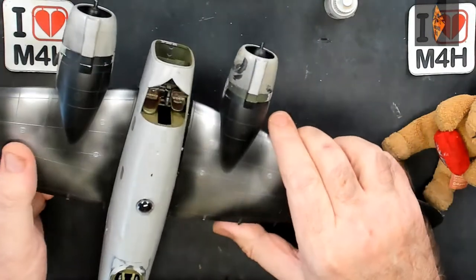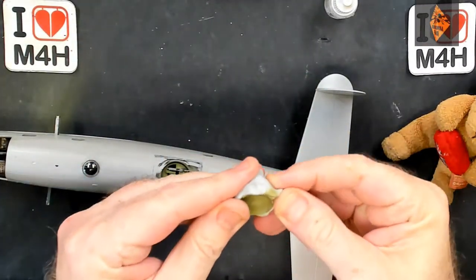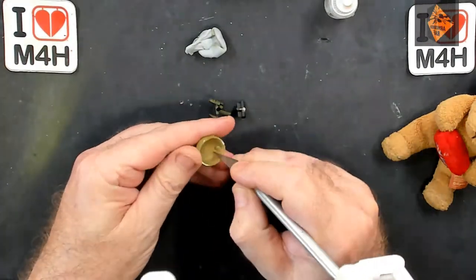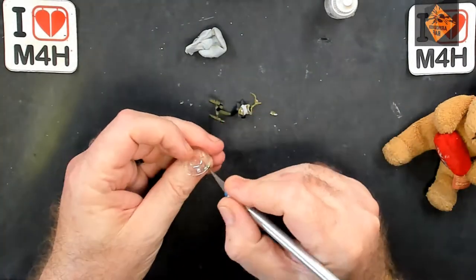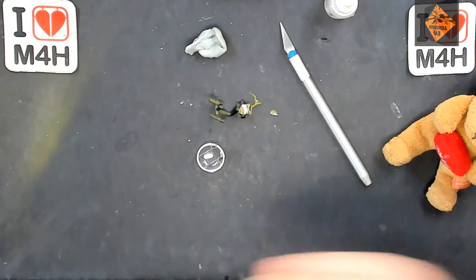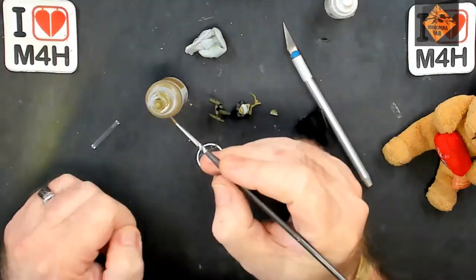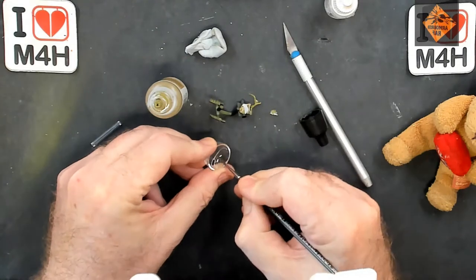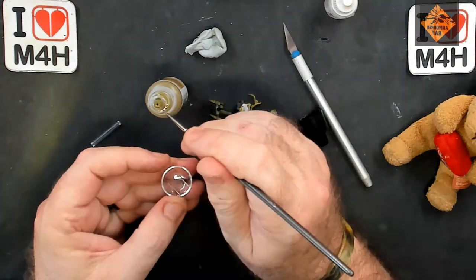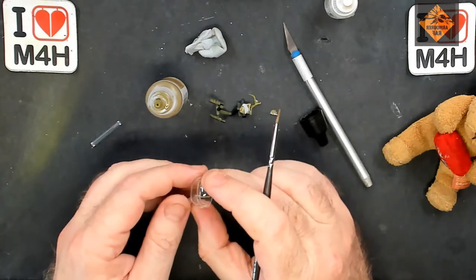Anyway, that's the cleaning up done. Now to remove some latex from the top turret and let's have a look, see how that's come out. So let's crack on with that. I am not happy with that. So we're gonna have to hairy stick the supports. Here goes, wish me luck, especially with my tremors. That came out alright, not too shabby, and I'm happy with it.